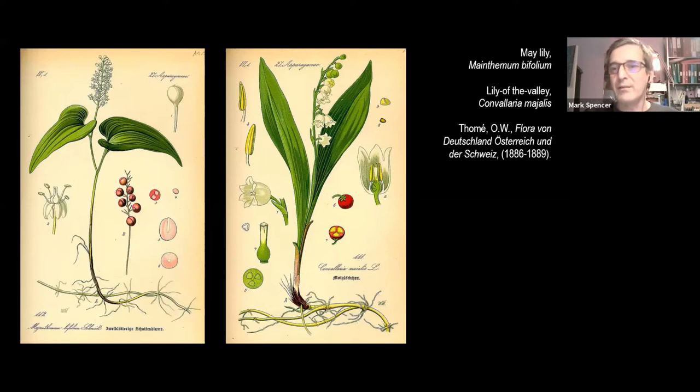Other plants in the London area, which we sometimes get very confused about their natural distribution in Britain and Ireland, such as this lily of the valley, are rare in the London area, but that is in part because much of London is on neutral to acidic soils, and lily of the valley is the type of plant which prefers soils that are calcareous, limestone and chalky. So lily of the valley has always been a relatively rare plant over much of London, apart from in the south where we have some chalk in modern day Greater London. So we're seeing nationally scarce and uncommon plants becoming much, much rarer through the processes of urbanisation. Some of this has been because of local depredations, digging up attractive plants such as this, and others because of large scale land management changes.